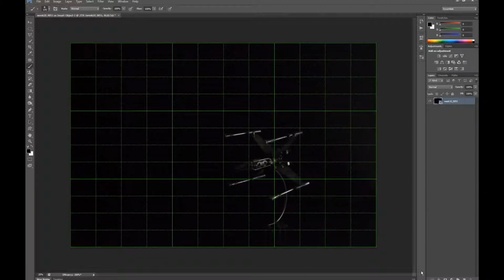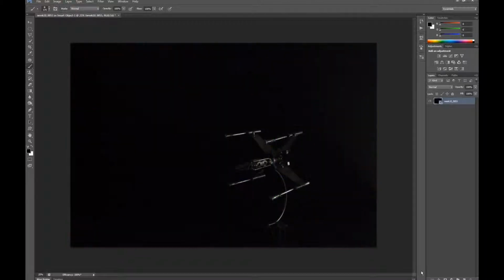I don't know why my grid is showing there. Let's hide that by hitting Control H. That shows and hides. I'm sorry, that hides everything: grids, guidelines, things of that nature. That'll hide all that stuff.